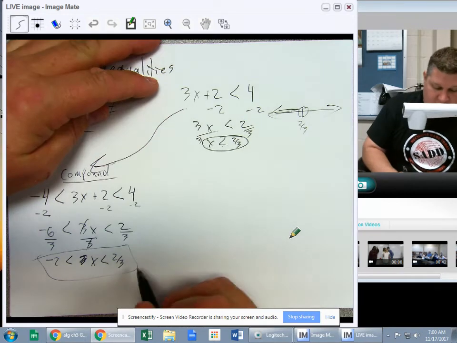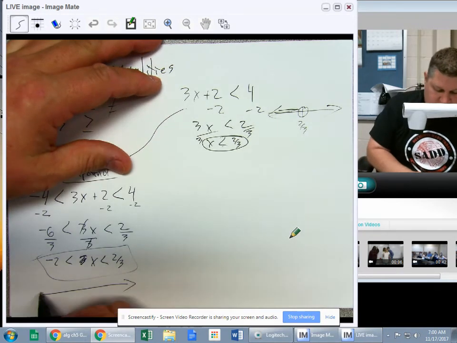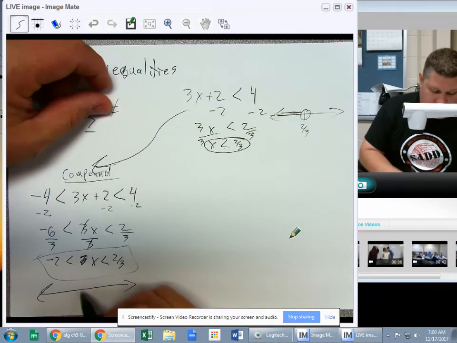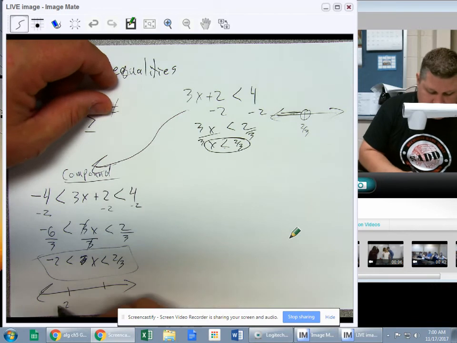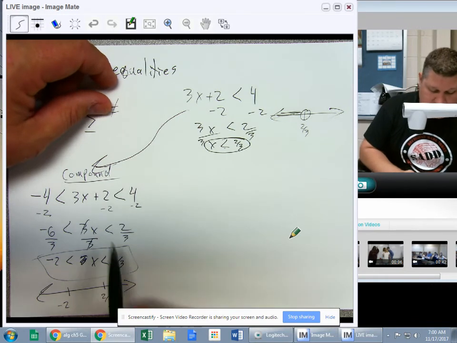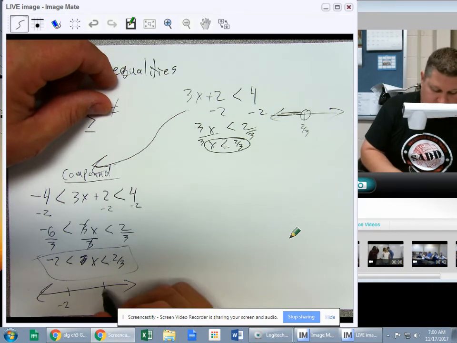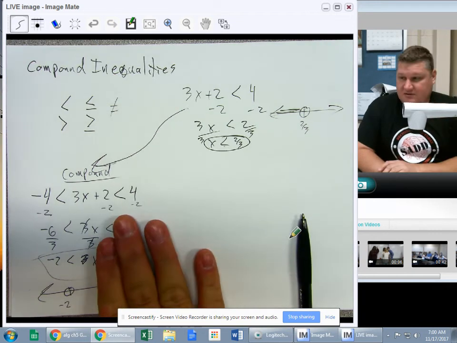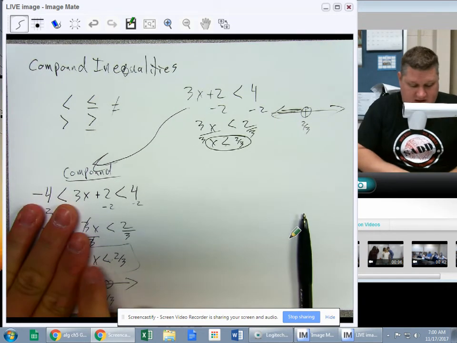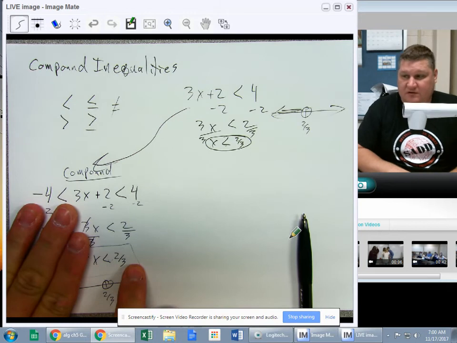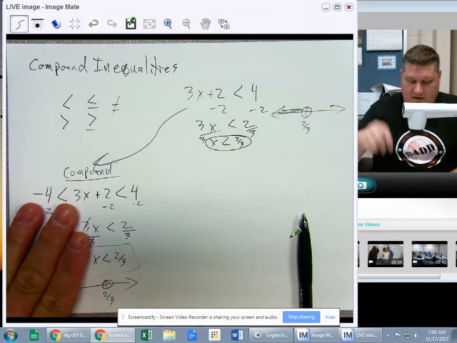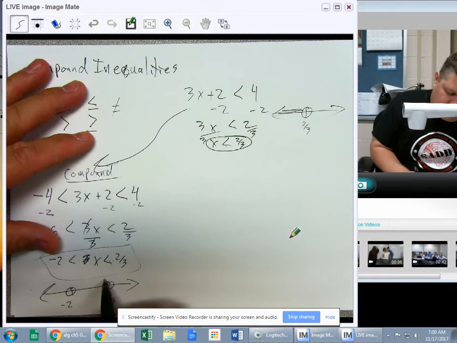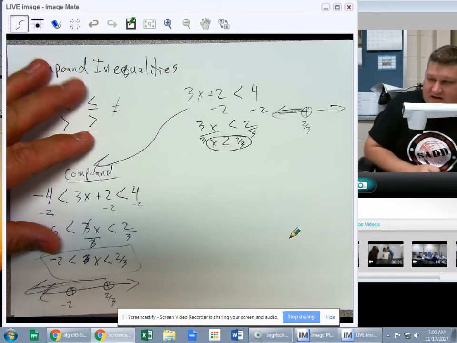And in this case, we can put it on a number line just like always. Here we go. What 2 points do we need? Well, I'm going to need a -2 back here and a 2/3 up here. Now, because there's no equal to signs, they're going to be open circles. And let's just read them separately. Well, let's start here. X is less than 2/3. I think we can all agree x is less than 2/3. So we're going to shade that way.